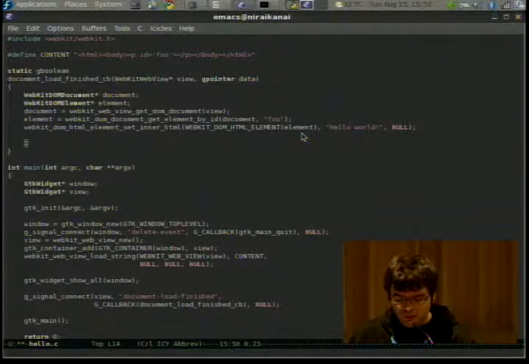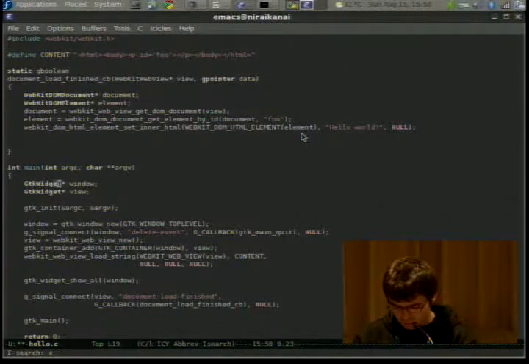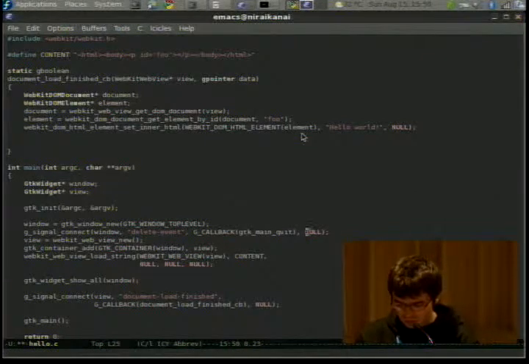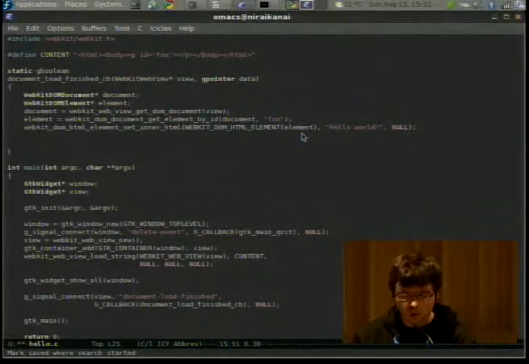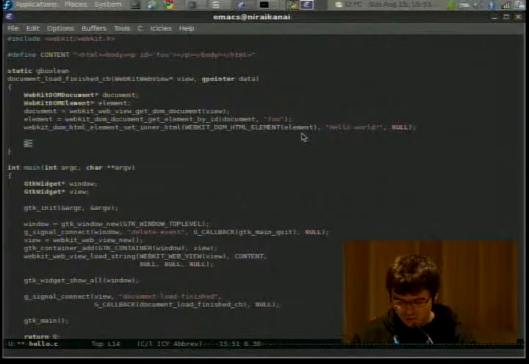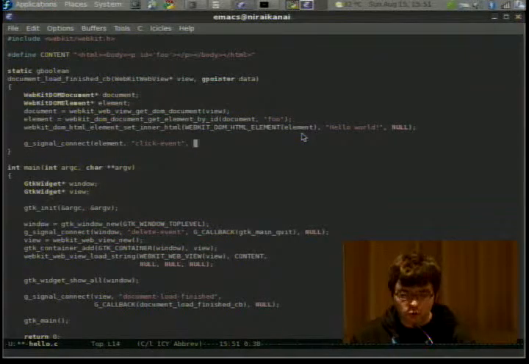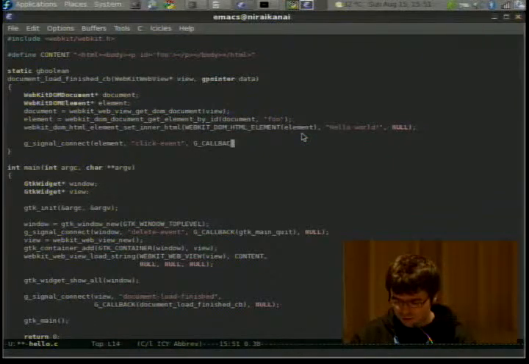Another thing this provides is actually access to all the events that happen in the DOM tree, but they are exposed as normal events. So if you remember this delete event, it has a name, then this dash, an event. And you can pass a callback, and when it happens, the callback is executed. So for instance, we provide something very similar in any element. Let's say a click event. When you click on the event, the callback that you define will be called. And it just works the same way as the normal GTK events.